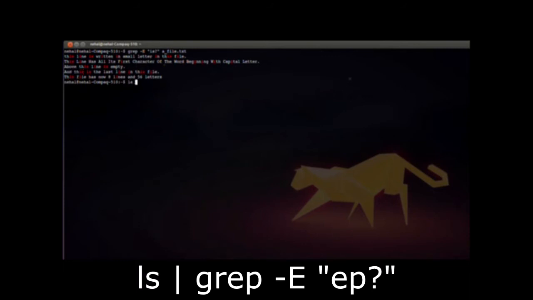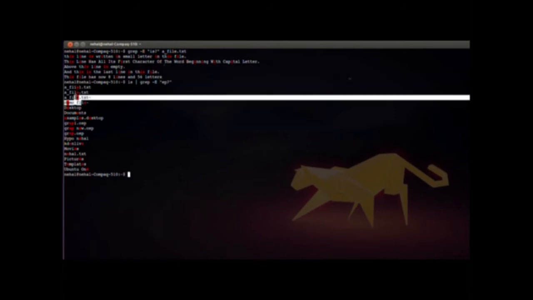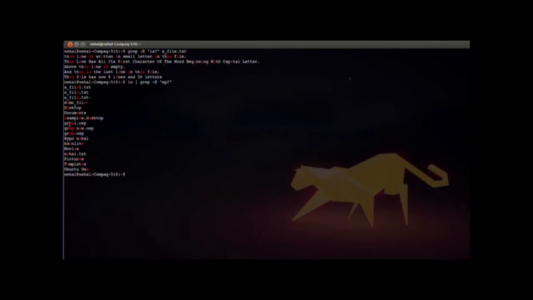So now I will type ls, then pipe, and grep minus capital E, then the expression ep and question mark, and you can see this preceding item ep will be optional and it will match e and ep also, but only one time.